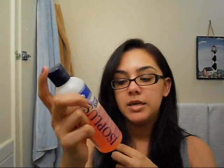And you will also need some hair clips, a comb, some Vaseline for your hairline, some hair dye remover, which you could find at Sally's, and I like to use this neutralizing shampoo, which is called Isoplus, and it is only 99 cents. I use this after I've rinsed out the hair dye, but before I put in the conditioner. It actually stops the color process, and it's also really good if you have a sensitive scalp. It gets everything off from your scalp.